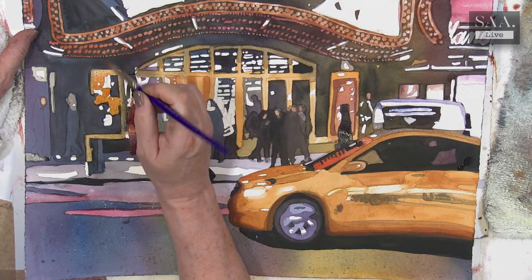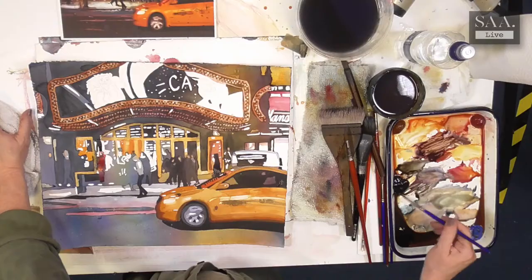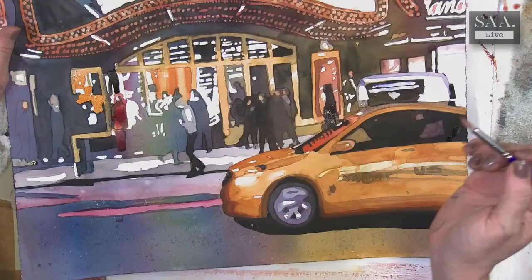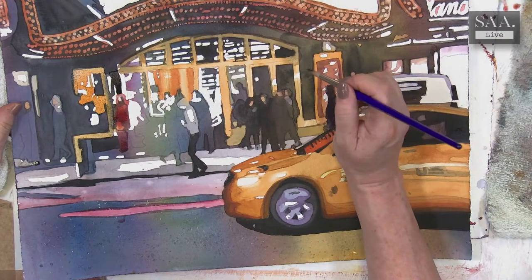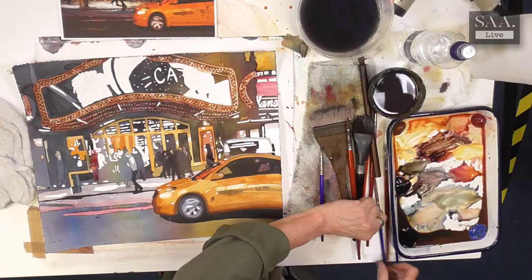That's a nice part about a limited palette. Nobody asks me much. They can see where I'm going in my palette, what color I'm going for, and they think, oh, well, that's the gold. I'm gonna get a better brush. I hate this little brush. Here we go. It's got a point on it, but it's a very strange point.